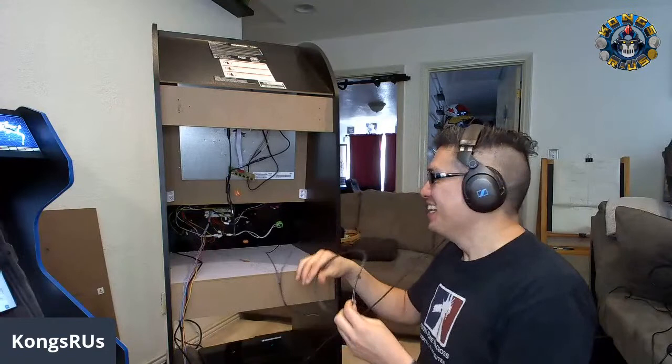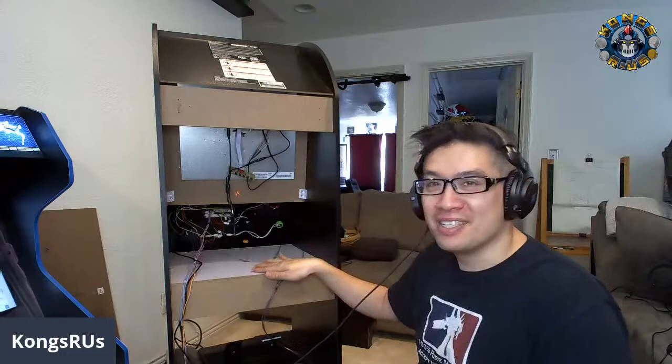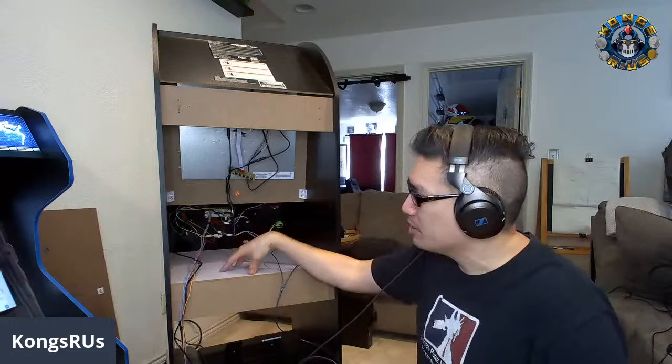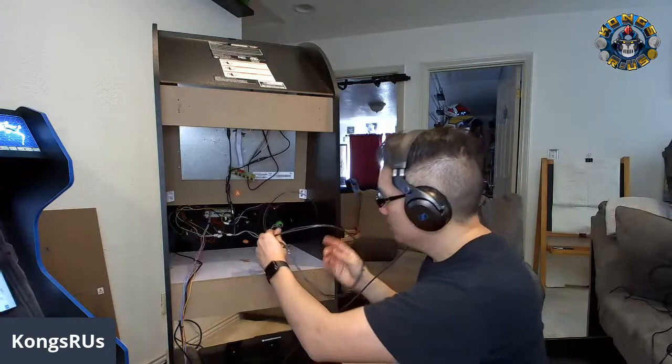So check this out. The OutRun cab itself, look, it already comes with this panel here. I'm just going to stick everything on here for the most part and leave the bottom part underneath. I'm going to stick my PC on here for now. Probably will dismount it and decase it later and put it here. I'm just going to leave this here for right now because I'm going to put my power supply right here too.